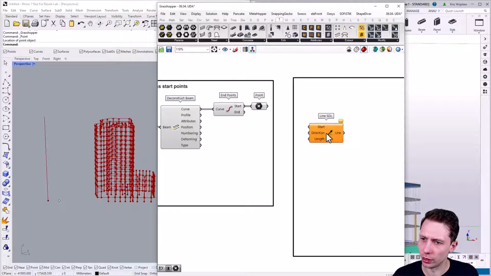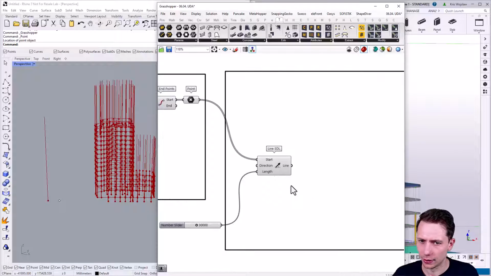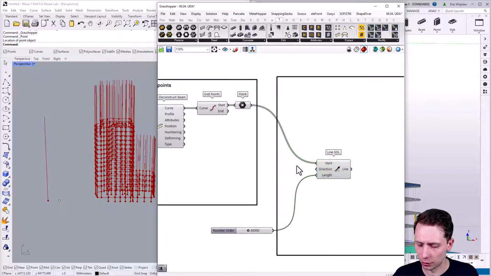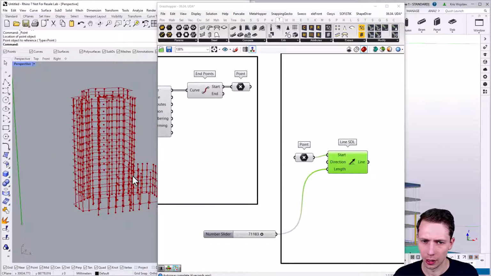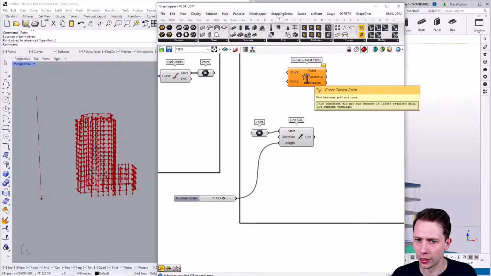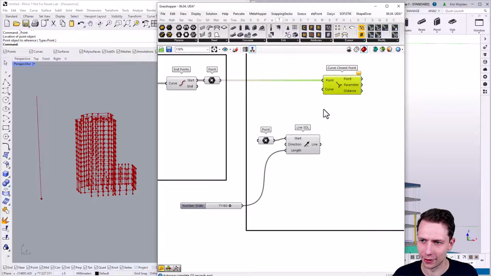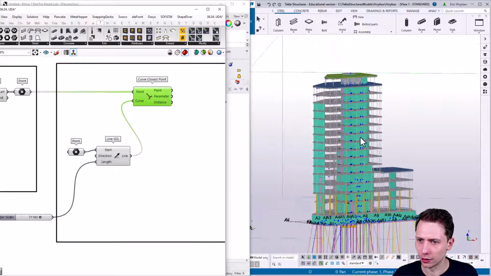So that's why we are going to create an SDL line with the start point, Z direction, and let's say 30 meters. Let's create that. We can see this is a start point, but actually I would like to have the point not here, but let's go set point, and let's put it here. Okay, so this will be much bigger. So let's say something like that. Okay, and now let's use closest point on curve. Every single point we are going to project. For the closest, in this case, it will be 90 degrees. So we are going to do that on this curve. We can also visualize that.